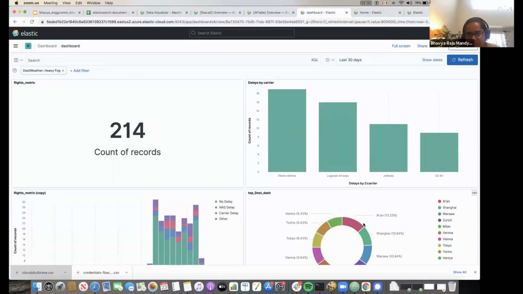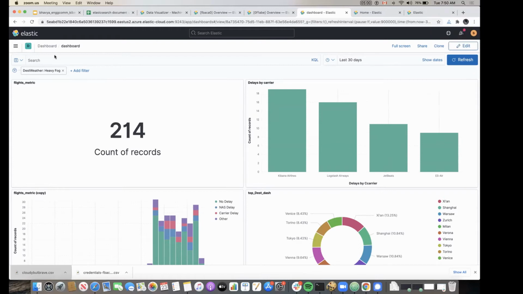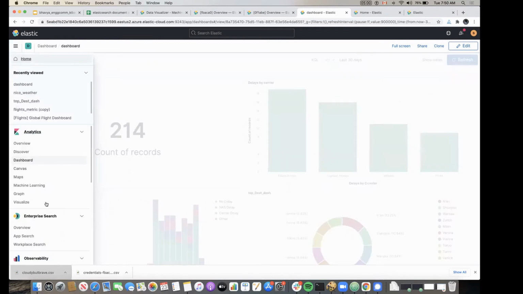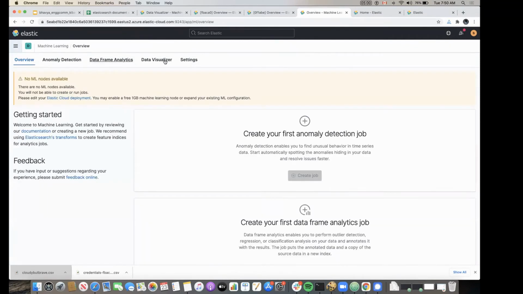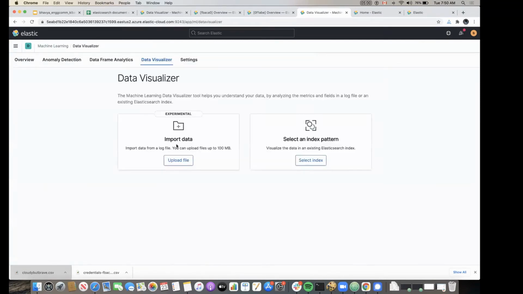So next, what we are going to do is learn how to ingest data into Elasticsearch using a CSV visualizer. Okay, so we have something called a data visualizer, which is really cool. You click on machine learning, and then you click on data visualizer.